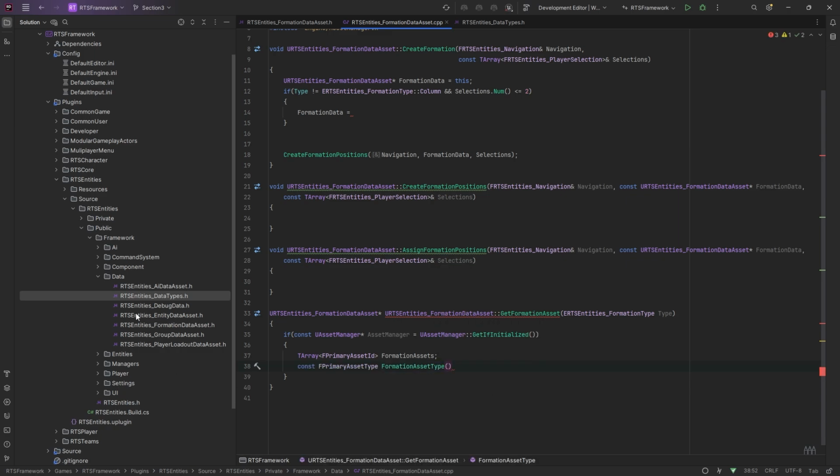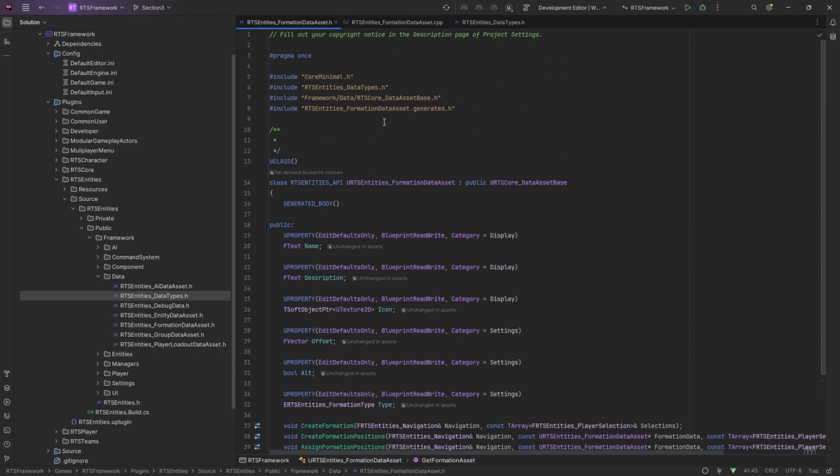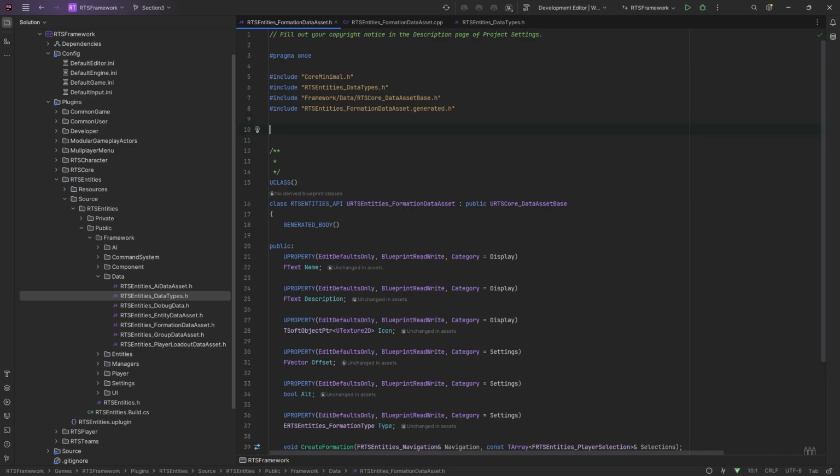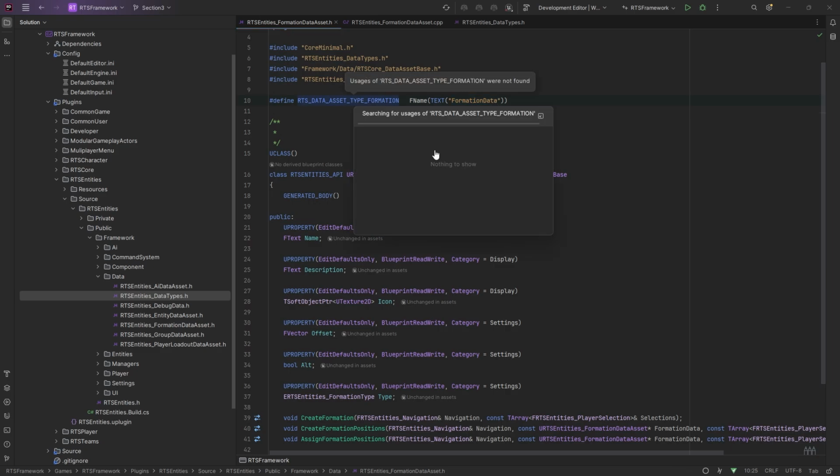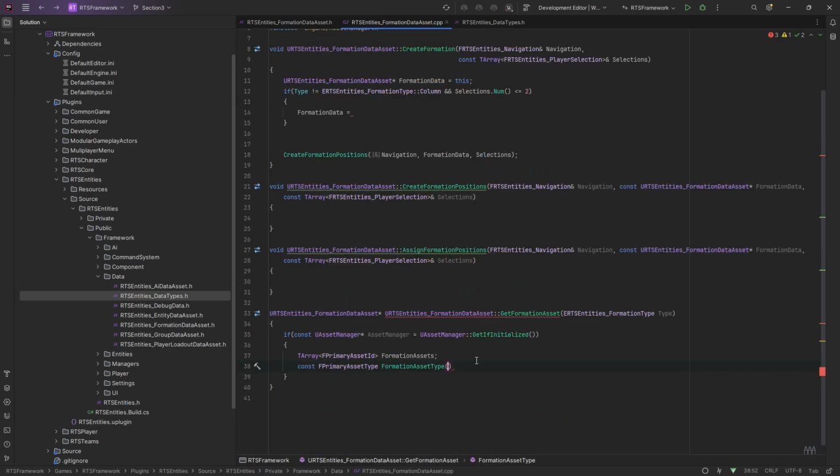Do we not have static data? I might just put this on the asset here. It's going to do a define. We'll use that, and we have to make sure in the editor that's what we call our data in the asset manager. That gives us our type name.